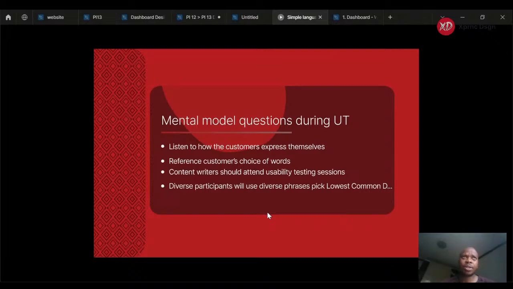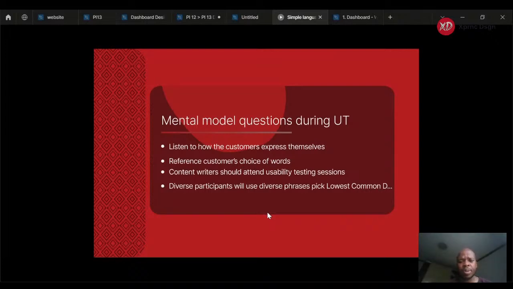Why this is important, right? No one needs to convince you that our experience is not simple enough, because you can hear how the customers are actually responding, how they express themselves. Even their choice of words will give you a clue about how exposed they are to this solution that you are providing in your industry, right?